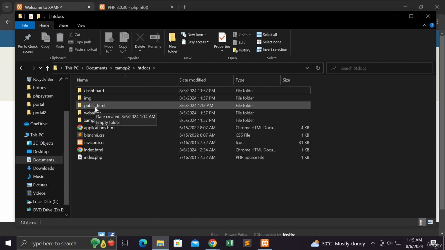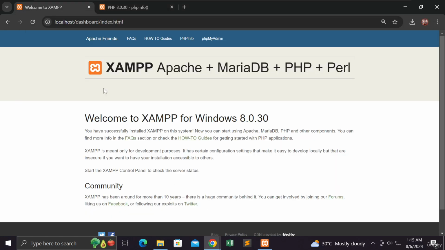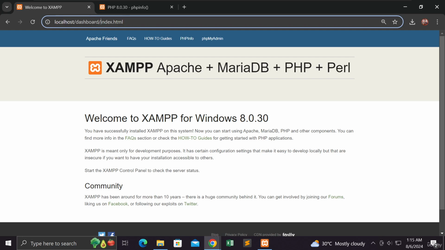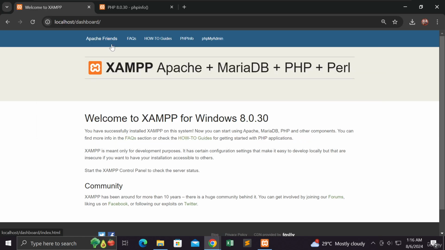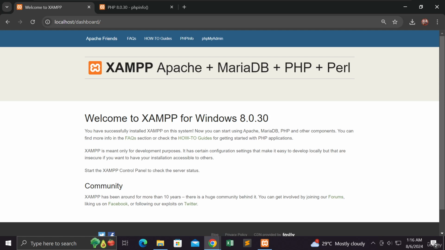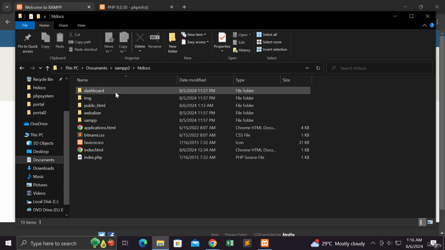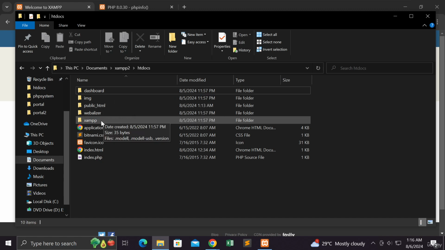Okay, all right, so I'm going to teach you how to open some files using our browser. So going back to our browser, you will notice that we have here the dashboard. I'm going to delete the index HTML first. Let's see what will happen. I'm going to enter, and you will notice that it automatically reverts back to our XAMPP dashboard, or the index HTML. And if you look at our htdocs, you will also notice there is the index PHP.